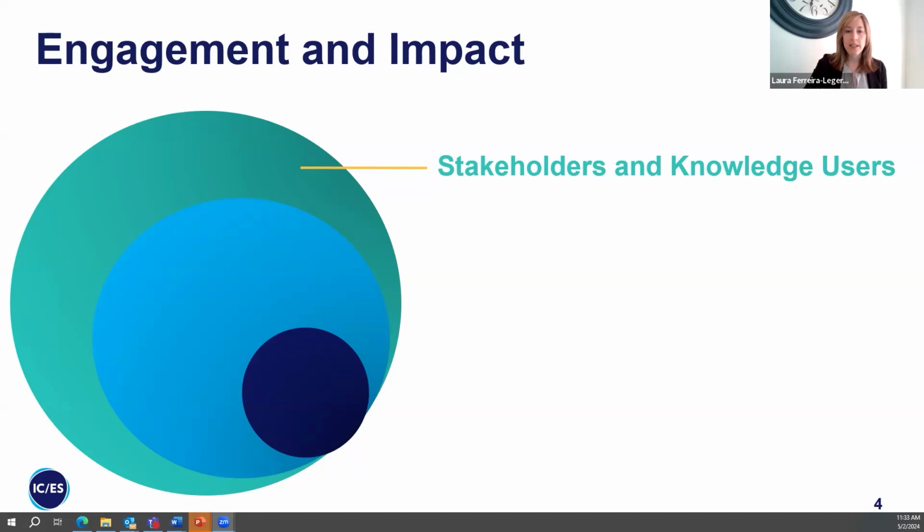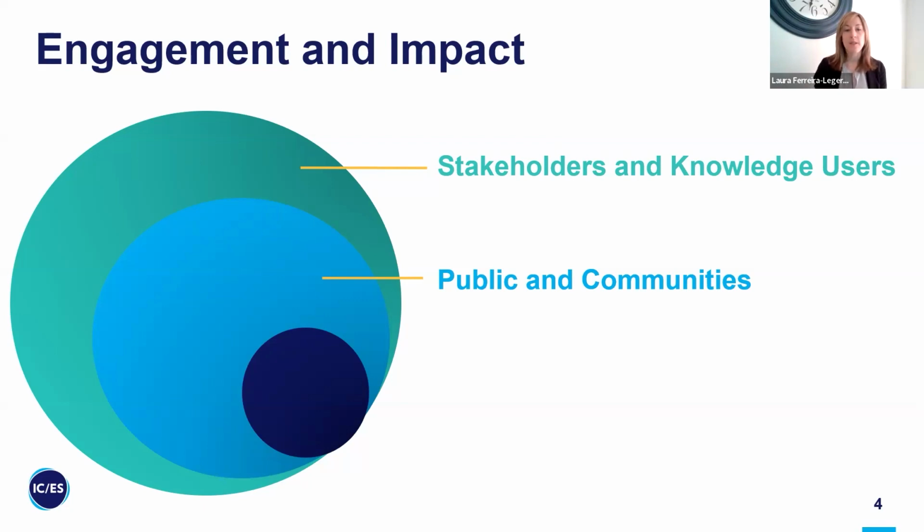Now, what gets into the meat of what our small team does is public and communities. These are people whose data you're using to do your research who may want to have a say in how their data are used. The term community engagement is used in an effort to acknowledge populations who should be meaningfully engaged when their data are included in a study, understanding that communities encompass many different identities and experiences, including intersecting identities.